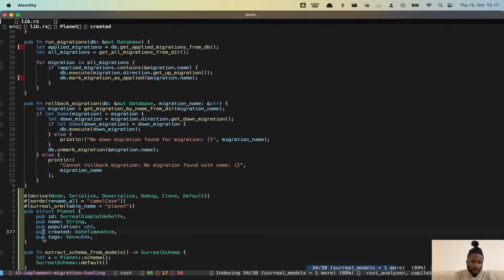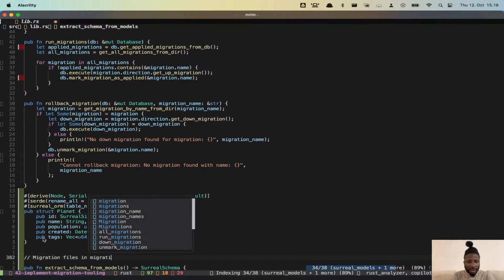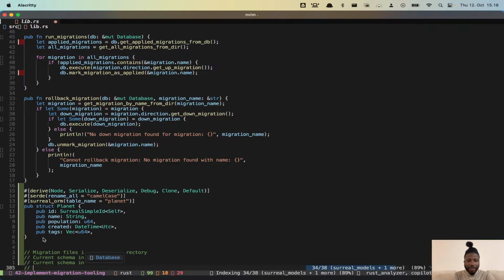So there's something I actually want to show. We have the migration files in the migration directory. Then we also have the current schema in the code base, and we have the current schema in the database, of course.